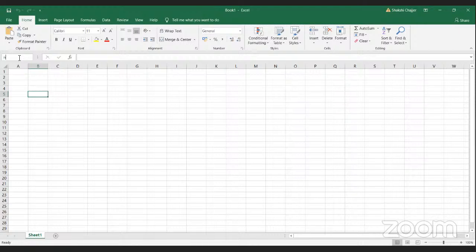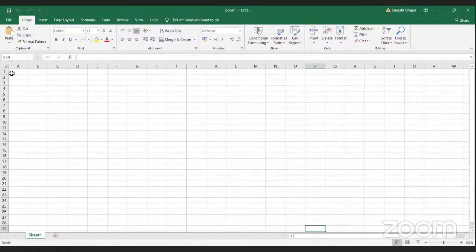Let's say if I go to S26, and you see S26. If I specifically know which cell I have to go to, then I can simply write that designation over here. Let's say I want to go to the 29th row in the P column. I can simply write P29, click on enter, and my box will be selected. This is how you can use this.